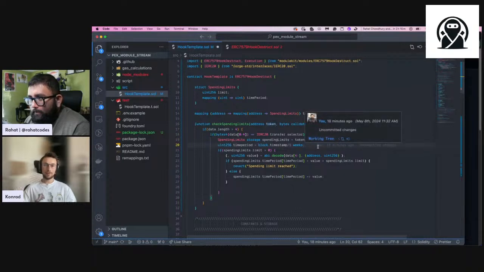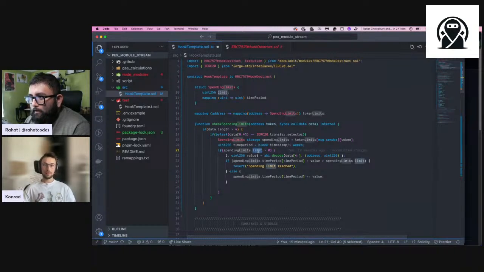We'll set our time period here. So block that's this, and then we're checking if the limit is greater than 0. So the limit has already been set. If it has been set, then we're grabbing the value of the transfer and adding it to the spending limit.